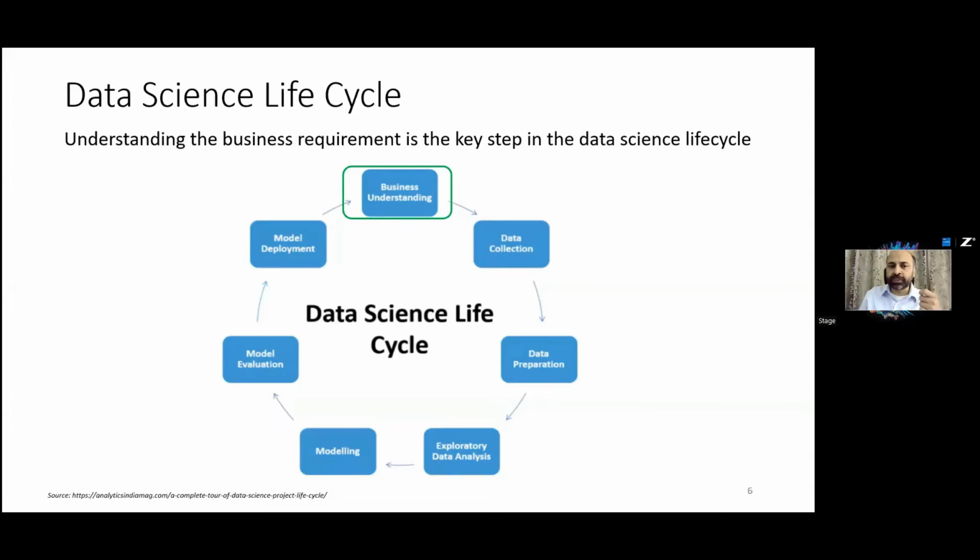So that is why the core of the whole data science lifecycle is and will remain understanding what I'm solving for. This is true irrespective of the industry, right? This is true irrespective of the level of data science being leveraged in a particular company, right? Some companies obviously are much higher in terms of the curve where they use data science, and some companies are evolving, right? They just started, right? That's irrespective of that.